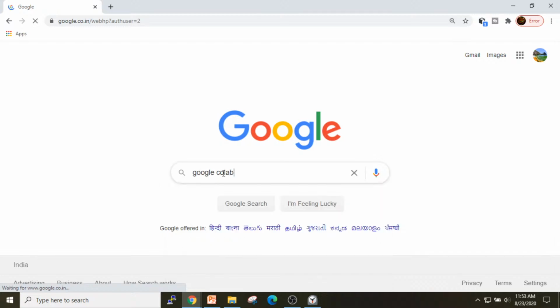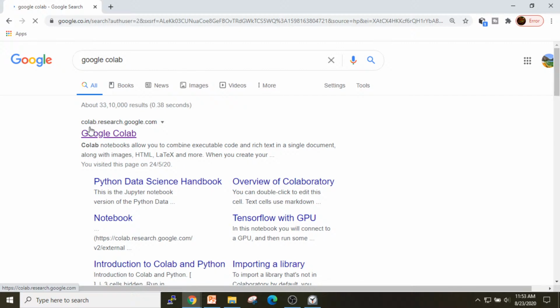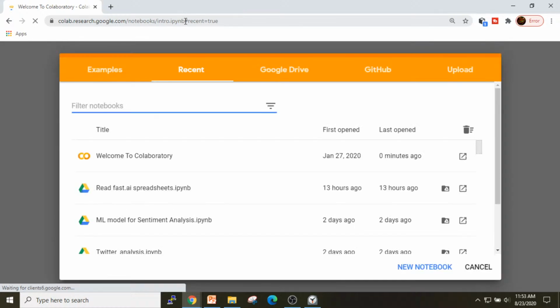We will be using a Google Colab notebook here. The link for Google Colab will be given to you in the description. Please open Google Colab here.